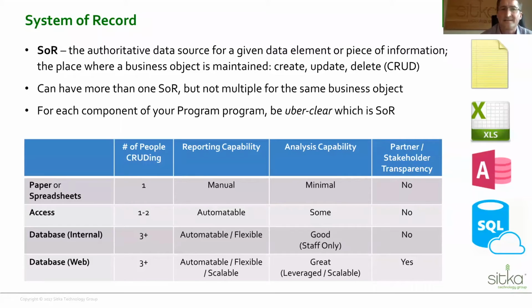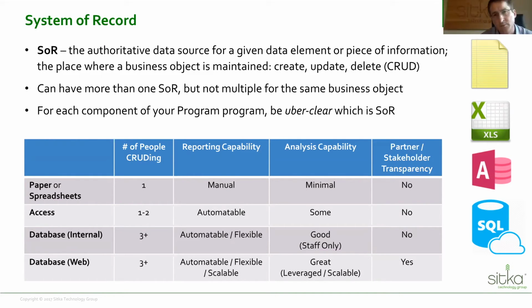The table down below is a rough sketch of types of systems of record. On the vertical axis and across the horizontal is maybe some dimensions or things to consider as you vet whether or not you've got the right system of record for the component of your project or your program. The first column really gets at the number of people that can concurrently or simultaneously be updating information in your systems. And so as you go down in sophistication, you can support more simultaneous engagement of your staff and maybe volunteers or even folks in your external partners.